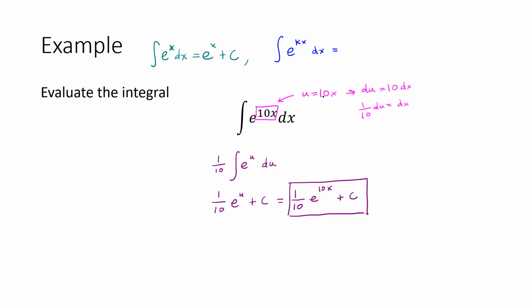Well, the same approach that we did here is going to give me the analogous version of this, which is if I let u equal to kx, then du is k dx, and then I get a 1 over k comes from that substitution there. And then the integral of e to the u will just be e to the u, so I'm going to wind up with e to the kx plus c. So that's a more general version of what we just showed here. Where here, of course, k is a constant.